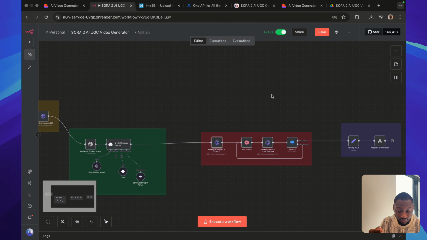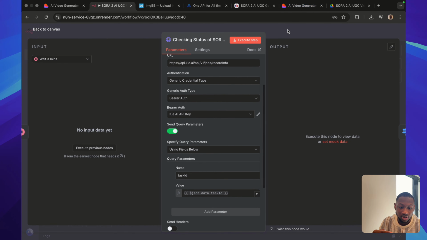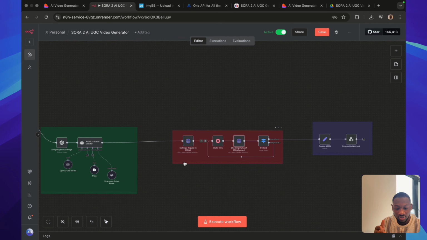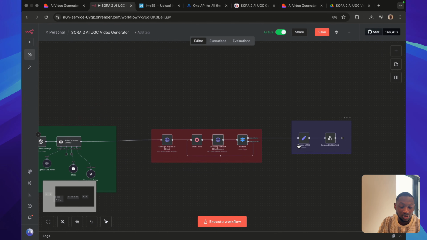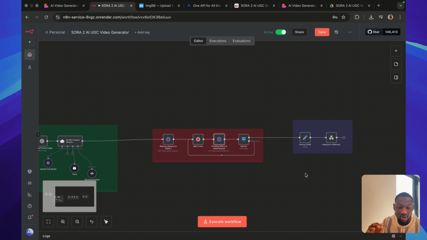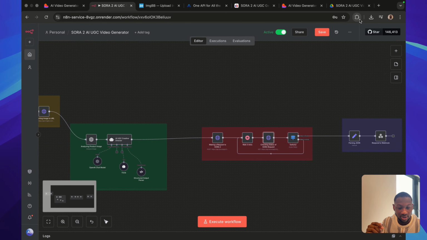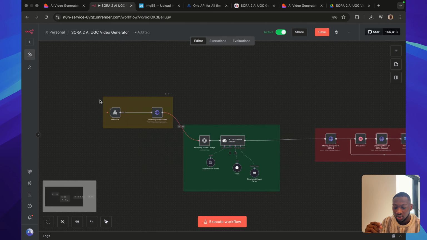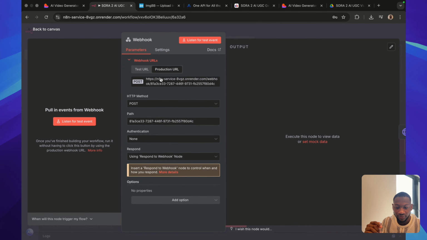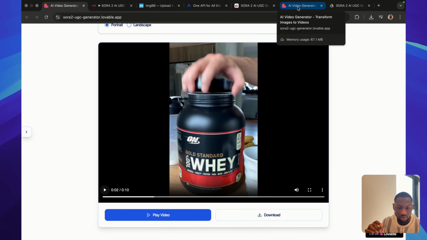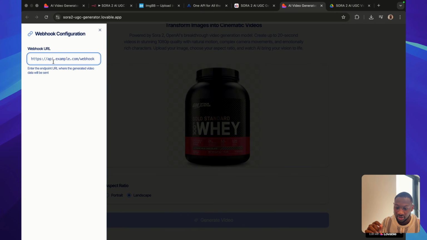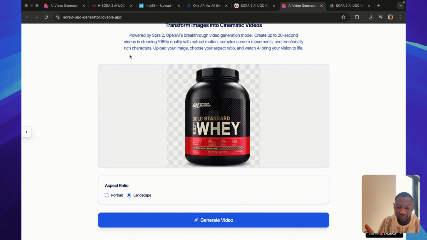Once you've done that, you want to do the same here as well, but since you already set it in the request in this node, it's gonna be there, so you don't need to create a new one, just choose it from the drop down. Once you have that, you're basically done. All you have to do is click on save here, get your webhook URL. From here, make sure it's a production URL, and paste it here. So you paste it, and you will be able to generate a video.